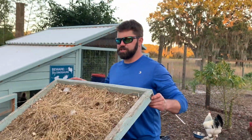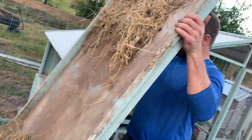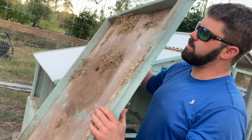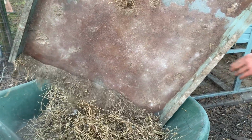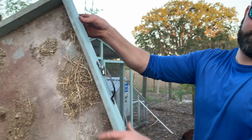All right, so we're cleaning out the chicken coop here. Fun farm activity. One thing I learned in a book I read this week, and this is why we're gonna move to a shed thing, and we're gonna roll with that because it makes cleaning out a lot easier. But I'm gonna use this as a resource in the garden because this stuff is just lit for fertilizer. I mean, it's so good, but it's got to age down.